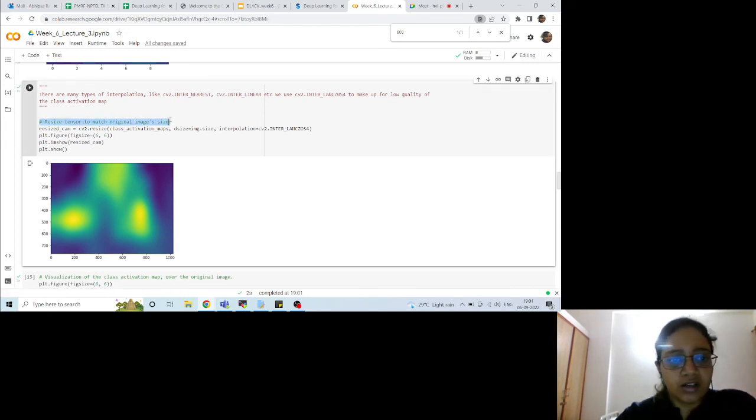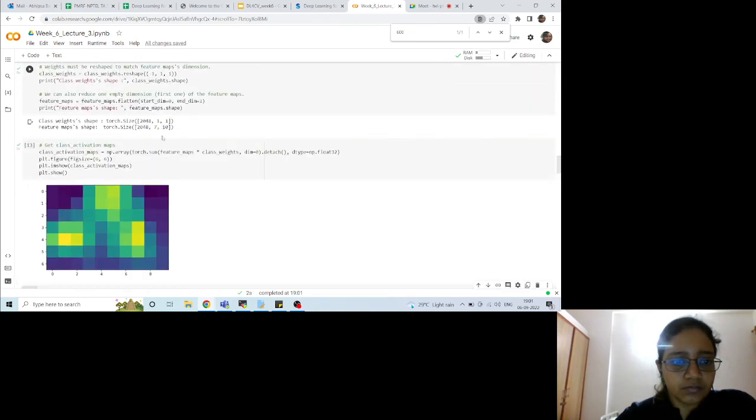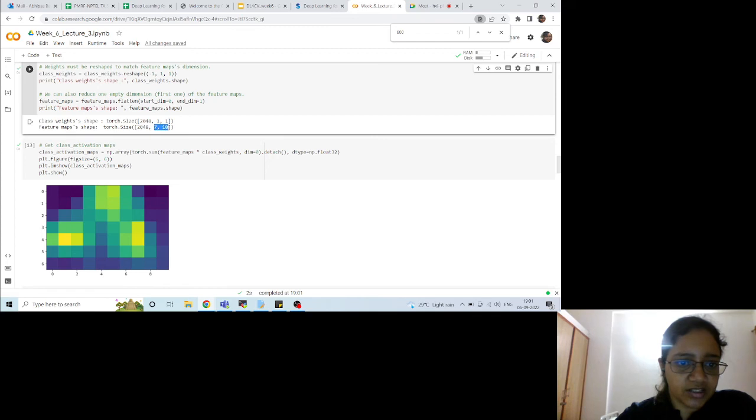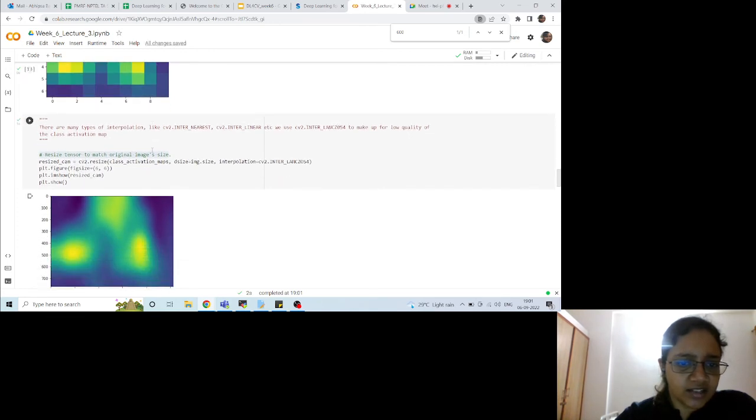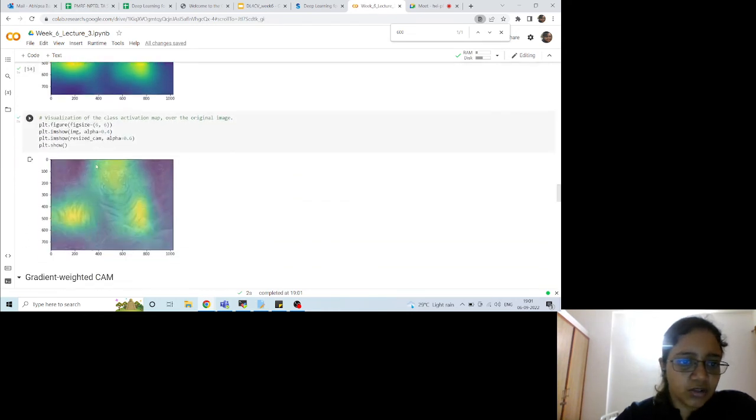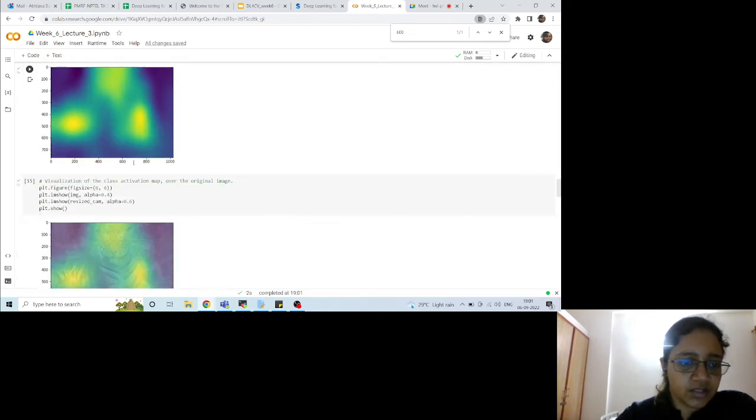The original activation map, if you remember, is of size just 7 cross 10. What you want instead is an activation map which is the same size as the image, and so you do some superimposing in these steps, right?